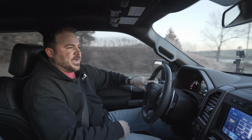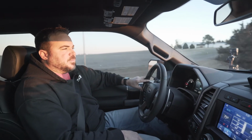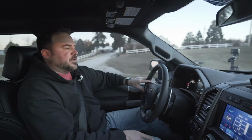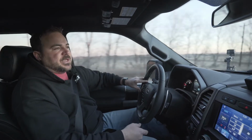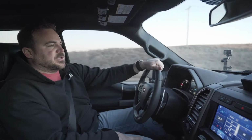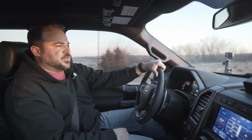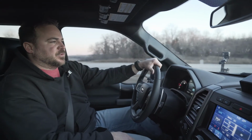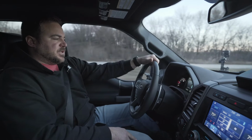We're keeping boosts around 20 pounds across the board, maybe floating up into that 21, 22 range. The truck recovers pretty well on the road as far as heat rejection from the intercooler. On the dyno, we made 8 500 horsepower pulls back to back, and we lost about a horsepower per pull, and that was pretty representative of 2 degrees of intercooler heat soak. So we're losing about a horsepower per 2 degrees of intercooler heat soak, and that's kind of what we found on the AEM intercooler.